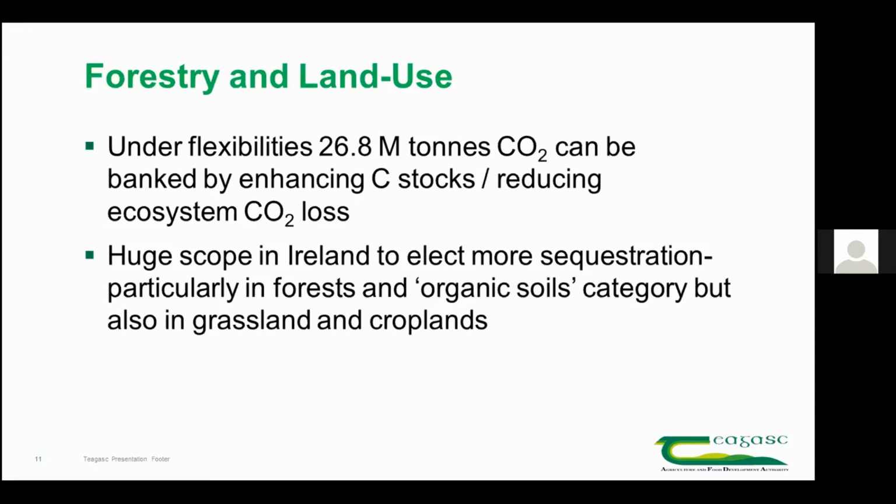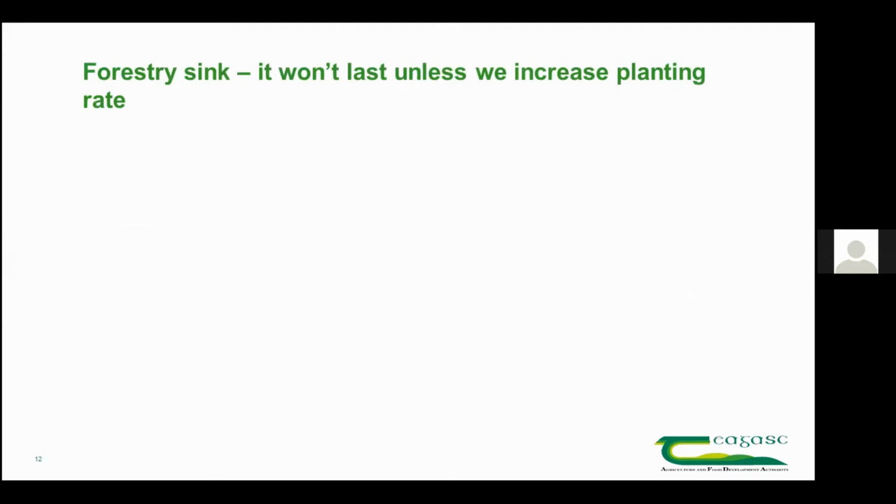Ireland were given quite a generous flexibility under this plan, but there is actually huge scope for Ireland to elect more sequestration, particularly both in the forestry section and the organic soil section, but also in grasslands and in croplands. And just one word of warning as I carry on.